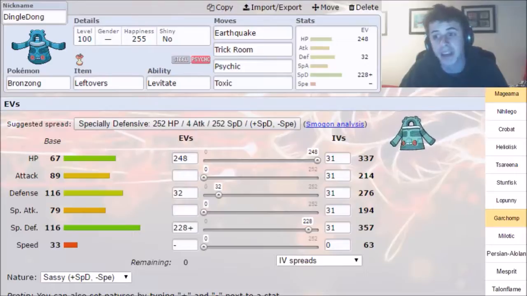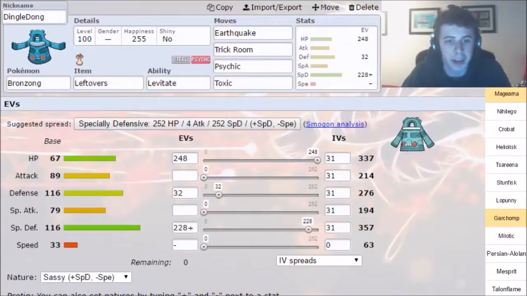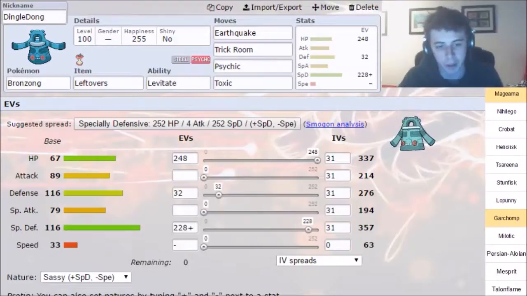And I've got ways to go against the Trick Room, but I also have things to take advantage of the Trick Room, which is always good. I've got Earthquake and Psychic. Those are good coverage moves against nearly the entire team. Earthquake allows me to hit things like Magirna, and Psychic allows me to hit things like Crobat, so it's pretty nice overall. Toxic is for the bulky stuff that I don't want to break through.